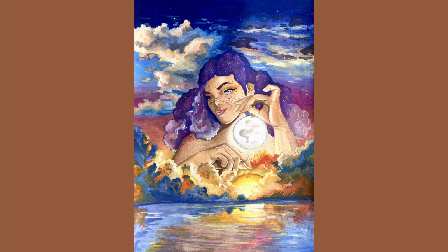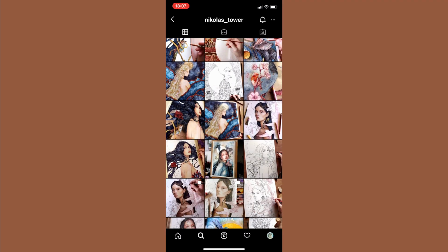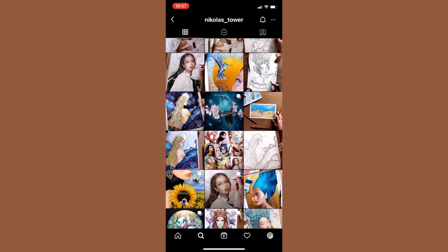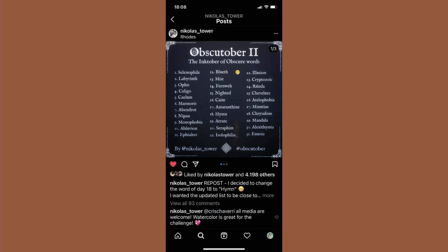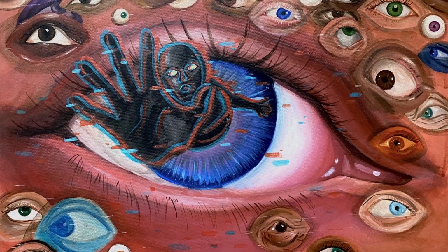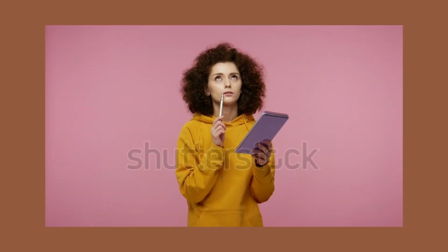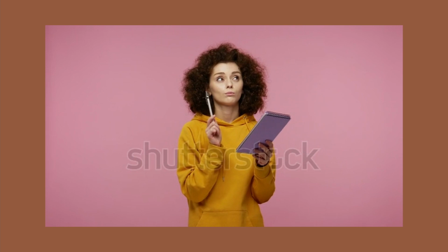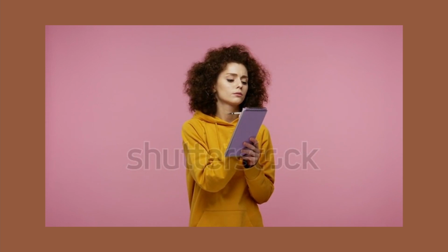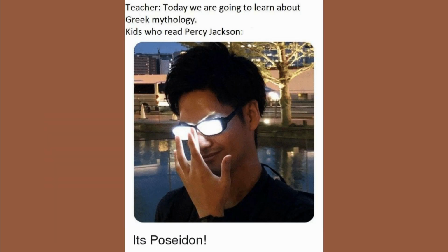Remember Goddess of the Sun and Moon? Remember how I was inspired by the combination of women and nature and the Obscuratober prompt? Yeah, my initial idea was following the prompt throughout AP Art, and this is the next drawing of the prompt. Oh, hell no! Yeah, that didn't make it through the portfolio. I felt like I didn't want to continue this path, and that was a sign that I should change my topic. I knew I wanted to do something with women and nature, and then mythologies.